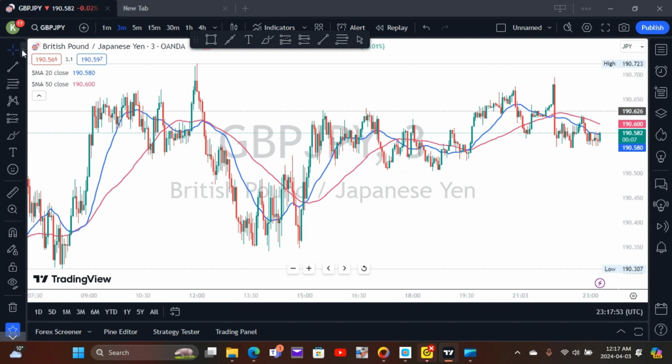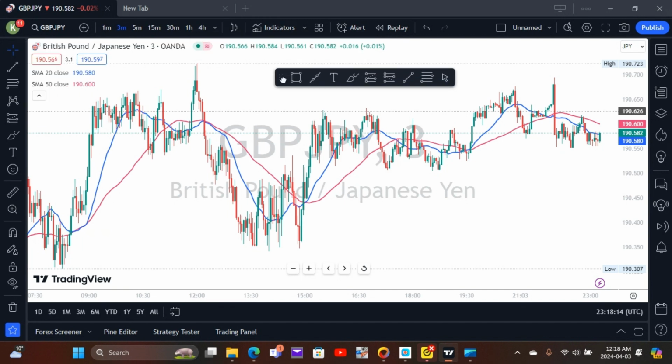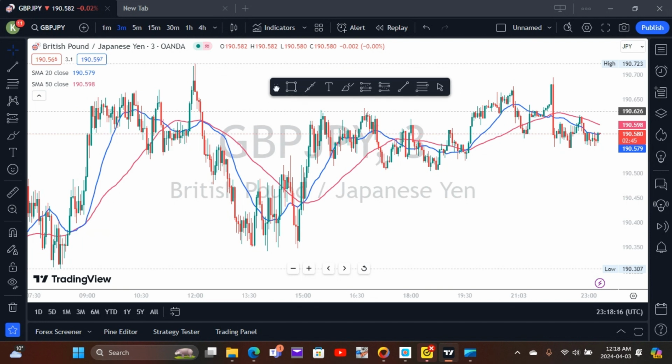Now, when it comes to your tools from the toolbar, the tools that you use most frequently, once you're using them, I would recommend that you favorite them by clicking on the star beside that tool. It should turn orange when you click on it, and then it will automatically be added to this tab right here, which is your favorites tab. Right? So as you can see, my arrow is there.